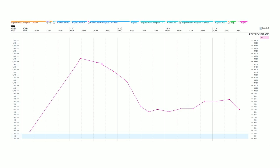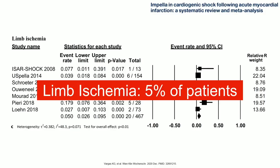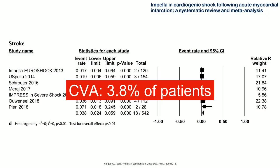This was a patient I took care of just a couple weeks ago over the course of Halloween. On Halloween, he gave us a scary present — he started hemolyzing. The LDH just shot up. So I called my friendly neighborhood CT surgeon, we changed him to a 5.5, and he dropped back down substantially. Another complication to watch out for is limb ischemia, which takes place in about 5% of patients. Touch your patient, make sure you're getting pulses, check Dopplers. Also don't forget to do neurochecks because we do see CVAs in about 4% of patients.